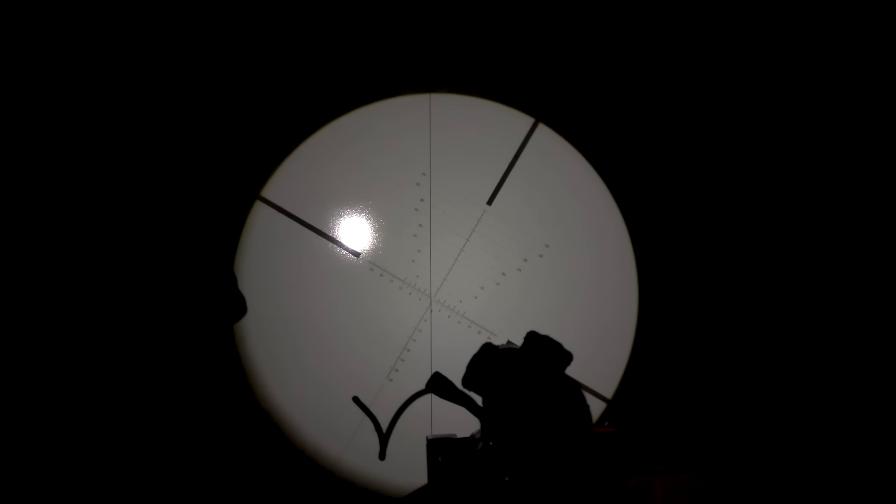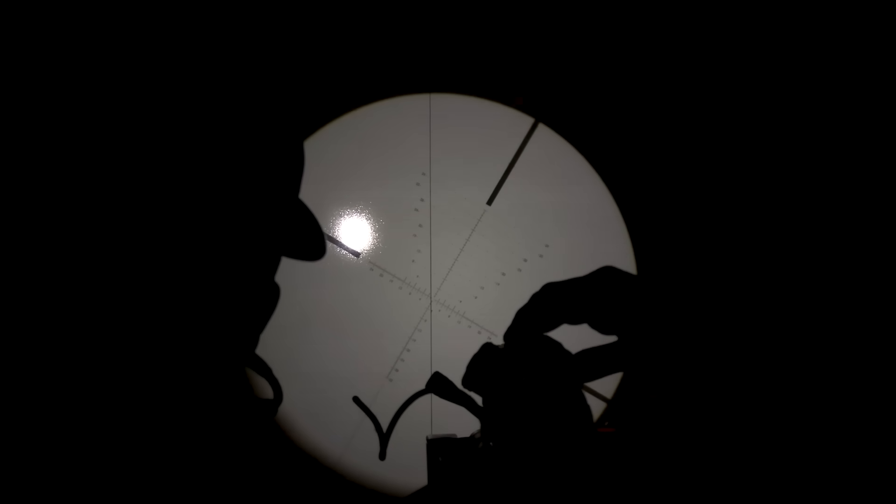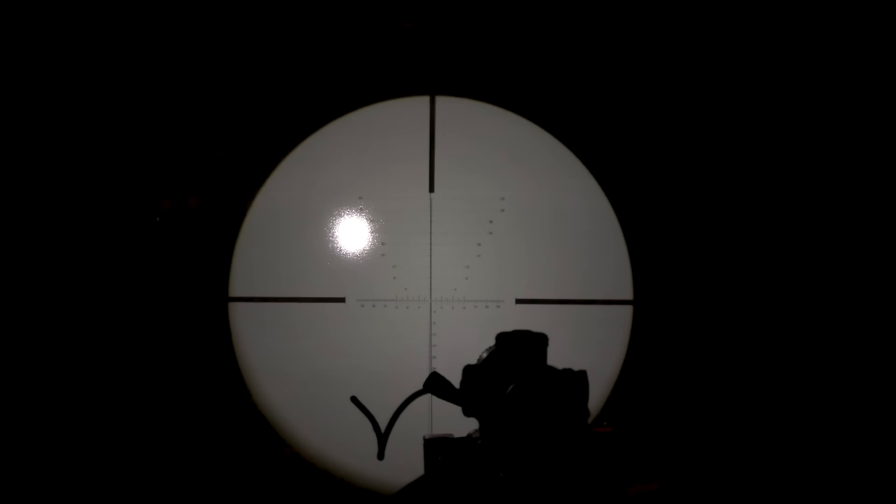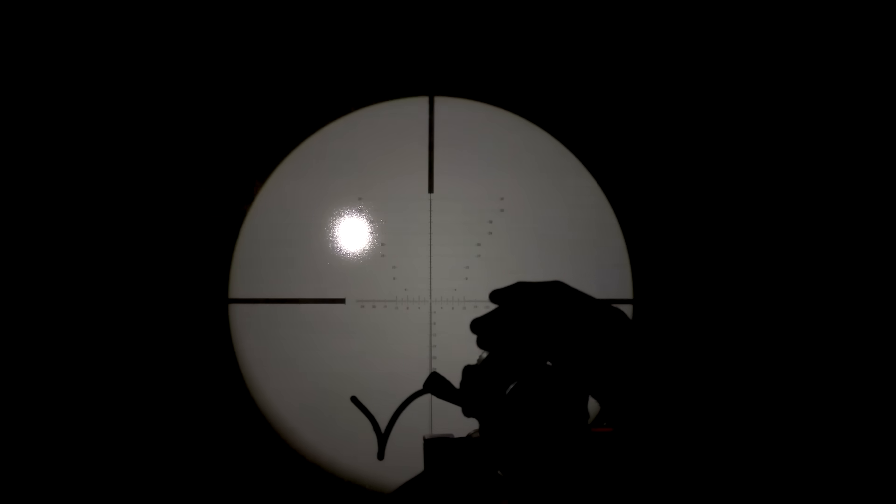We have the reticle projected onto the board. Our reticle is not level as indicated — we've got our vertical indication with the plumb bob, and the reticle is in an X fashion. Note that the reticle appears upside down and reversed — that is completely normal, don't worry about it. I'm going to rotate this reticle level and move the bench just a touch to stay well aligned.